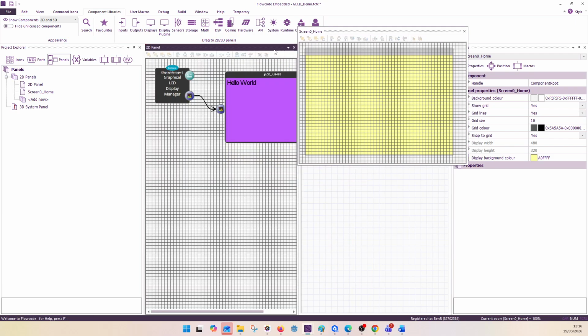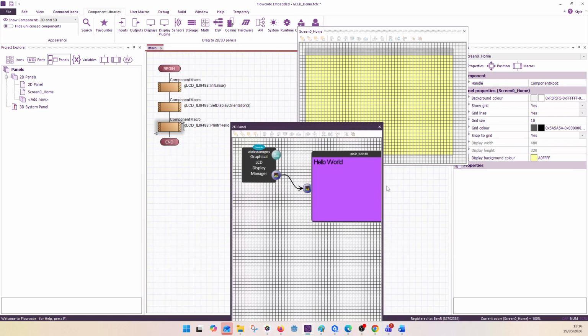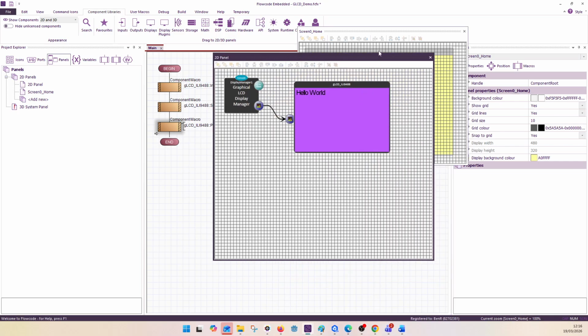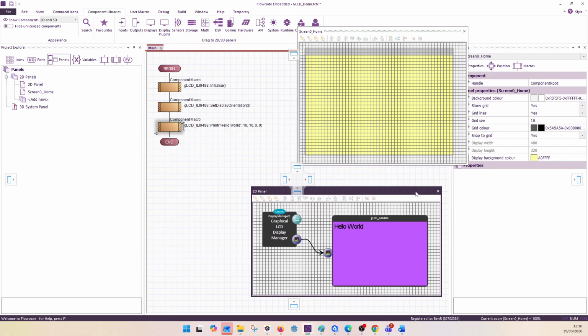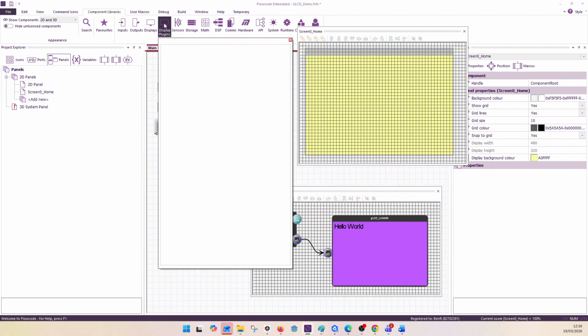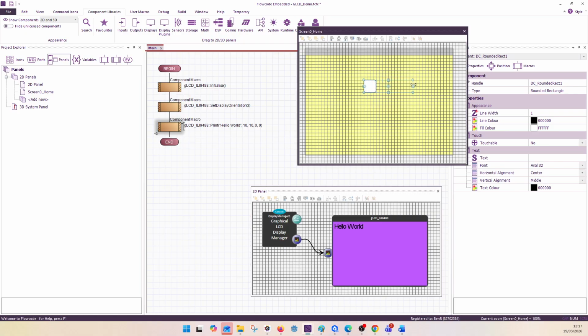So now I have a scene. I can start to add objects to that scene. So what I want is a text box. So if I go back to display plugins, let's add a rounded rectangle. Let's drag that around a bit.